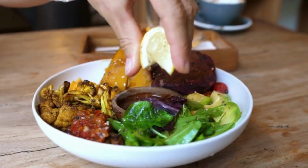Blood pressure often increases with weight gain. Being overweight can also lead to disturbed breathing during sleep, sleep apnea, which increases blood pressure. Weight loss is one of the most effective lifestyle changes for controlling blood pressure. If you are overweight or obese, losing even a small amount of weight can help lower your blood pressure. In general, blood pressure may decrease by about 1 millimeter of mercury with each kilogram, about 2.2 pounds, of weight lost.